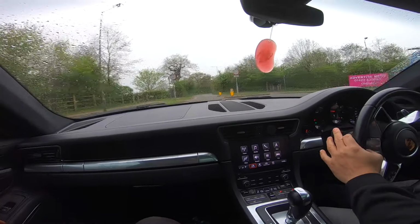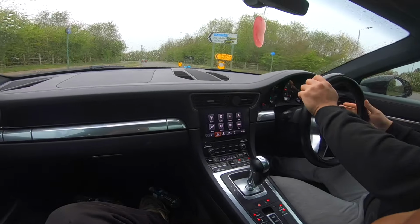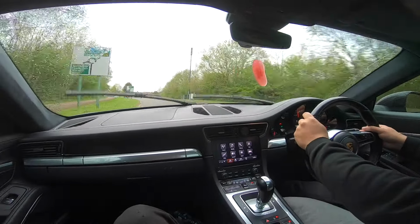So we're literally going to do pretty much a POV drive. That's how I do the setup of these cars, because I want you guys to see what we are seeing when we're driving the car. Let Whip and Excursion do his thing. Wow, it's got a mad sunroof in here. So I'm not used to these new modern cars, but this is my first time in a Porsche.